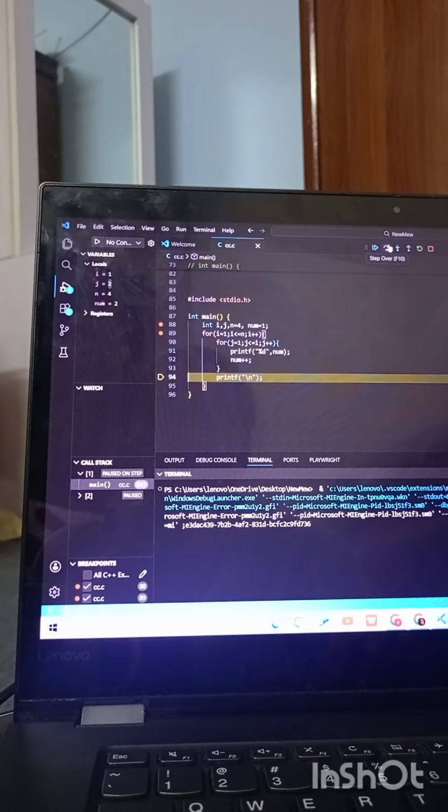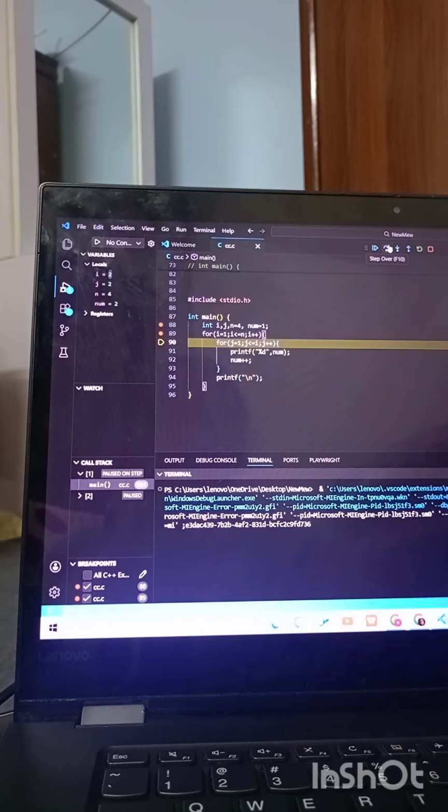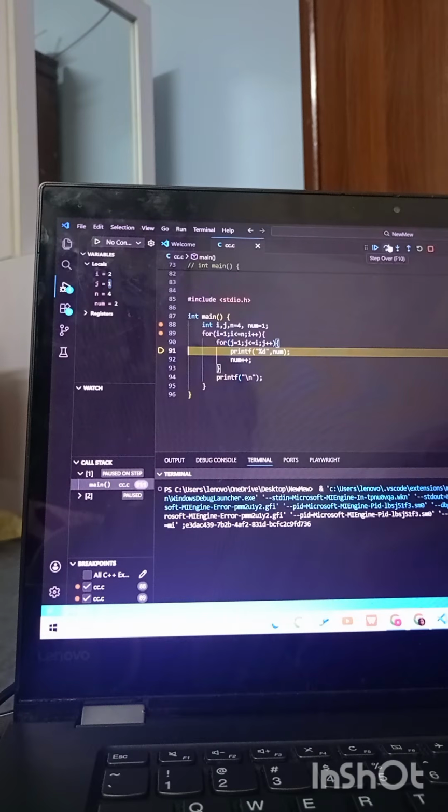Then it will break at the point, and then again it will go into the i, and it will also change to 2, right? After changing to 2, it's row number 2. So here is row number 2, that's why it will go into the j, and it will change to 1 and go into the number, and again it is going to increment the number, right? So number will change to 3.